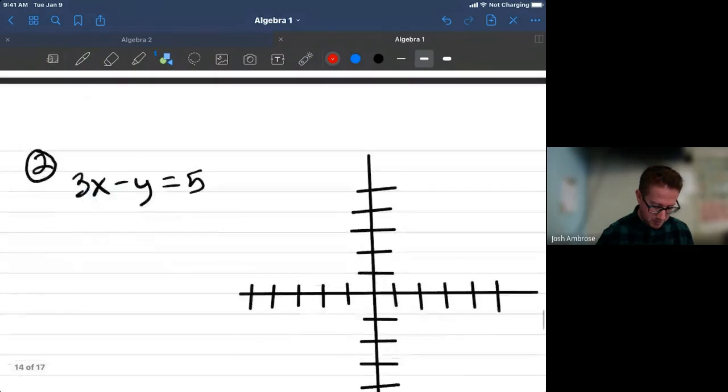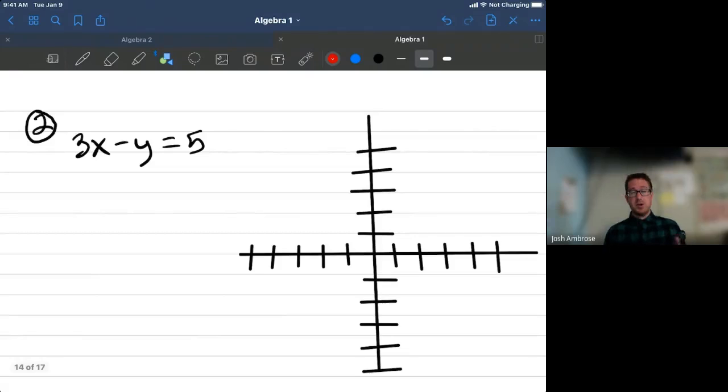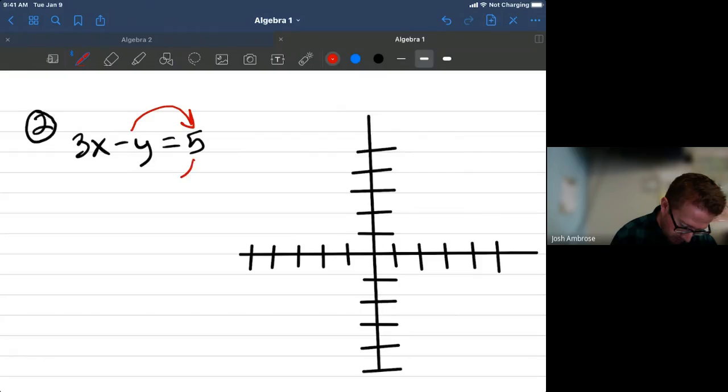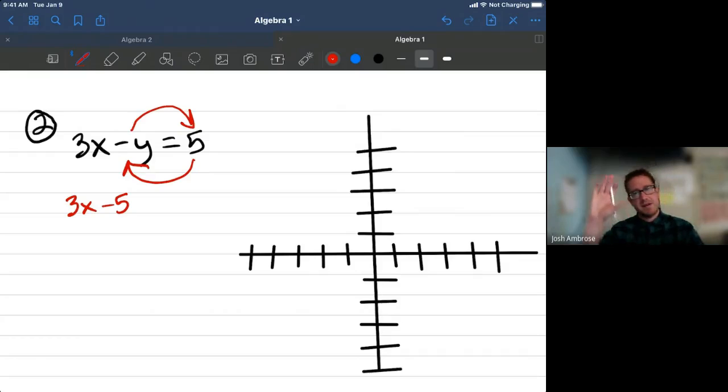Let's take a look at example 2. Now, what you could do here for example 2 is we could move that y, because notice there really isn't that coefficient in front of y. So I'm going to show you here, if we were to take the negative y and move it over here, and then move the 5 in its place, let's rearrange this, then we would now have 3x minus 5, because the 5 is positive. I moved it across an equal sign, equals. Now notice the y is a negative, but I move it over. So on this side, it now becomes a positive.